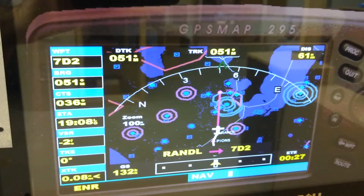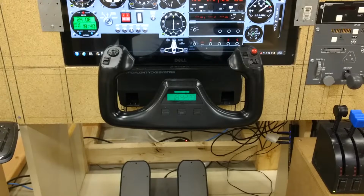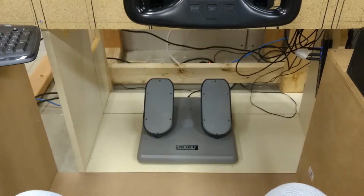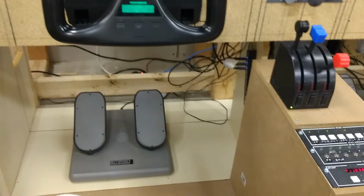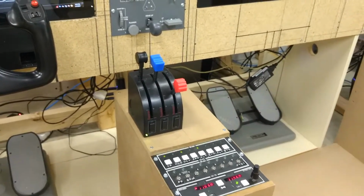It's a Leo Bodnar emulator down below. Eventually, this will be replaced, rather than using the MFD board, or MDF, I guess it is. I'm going to put some acrylic plastic, paint it and mask off some letters that will be backlit, so that the lettering and identification for those switches will be backlit. And then where the keyboard is, I'll have a cup holder and some other stuff.